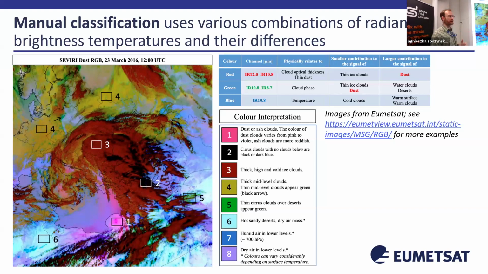Here there is a gradient in ice, and so we would expect to see a larger amount of signal in this green from there being a change in the ice, whereas dust is relatively spectrally flat in the region. And then finally we just use the blue for the 11 micron value, which is just giving us the temperature as a whole. And this builds up this color interpretation in the middle of saying that when we can see these blue or purpley surfaces, these are relatively dry, clean air where we're seeing through to the surface. Getting blue is telling us that we have a warmer signal, most likely the surface.